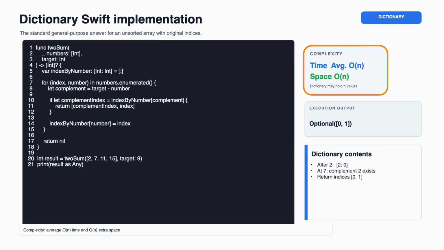In the worst case, the dictionary may store nearly all the input values before finding the answer or before returning nil. So, compared with brute force having O(n²) time complexity and O(1) space complexity, the dictionary has average O(n) time complexity and O(n) space complexity. We are using more memory to reduce the execution time.